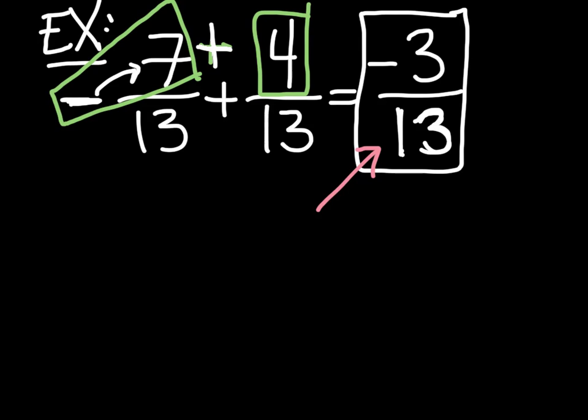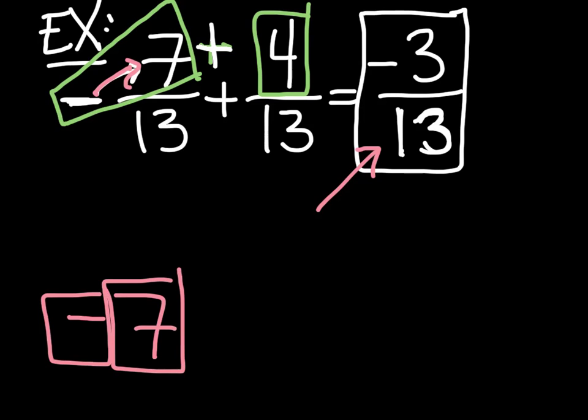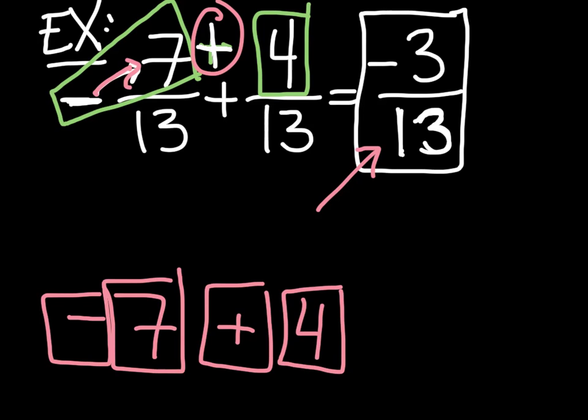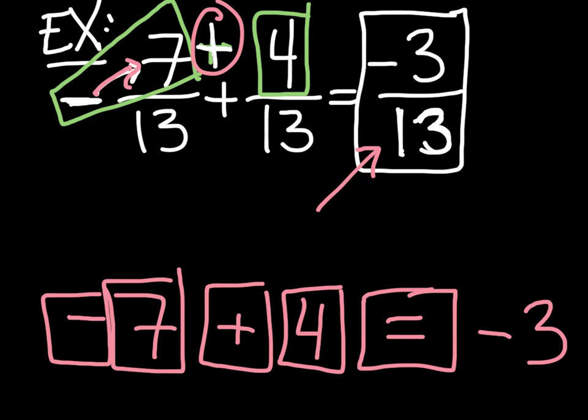So in your calculator, what you're going to do is push negative. Notice it's a -7, right? So you're going to push the negative button and the 7 button. This is plus, so now you're going to push plus 4. And this is where the calculator really saves you a lot of work, because if you push equals, it will tell you the answer. It turns out it will show you on your screen that it's -3.